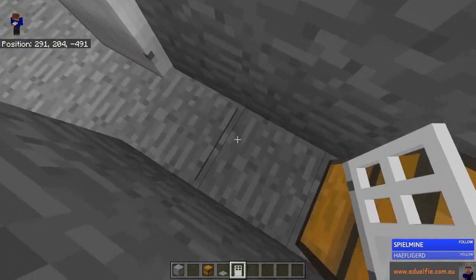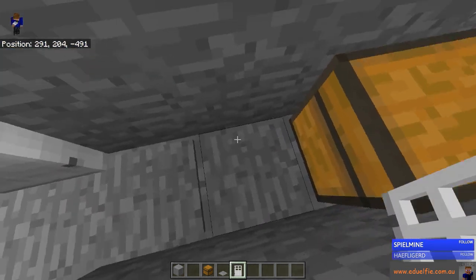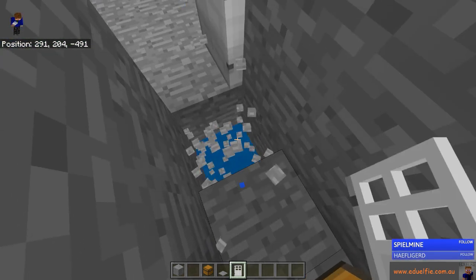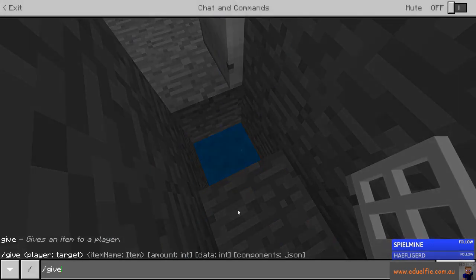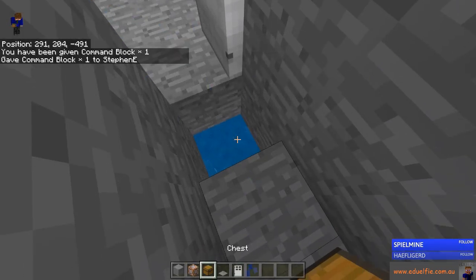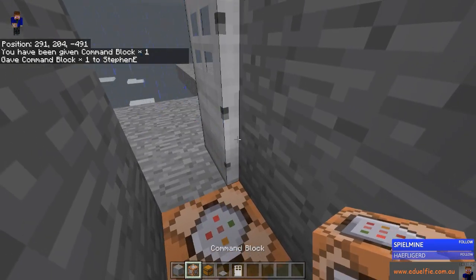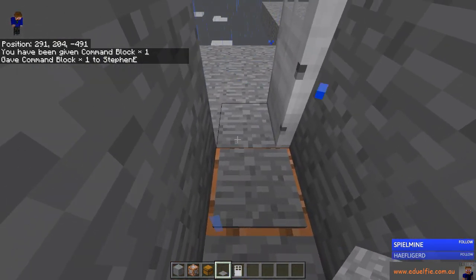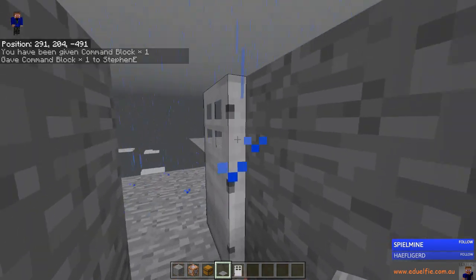right, but that also triggers a command block, which is underneath it. Right, that fills this.